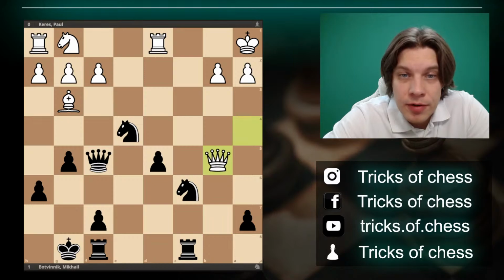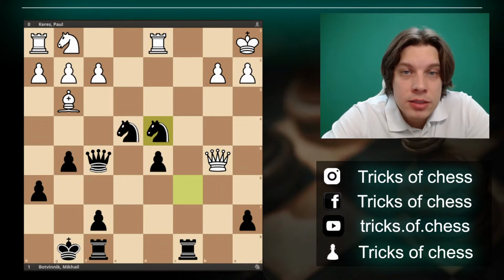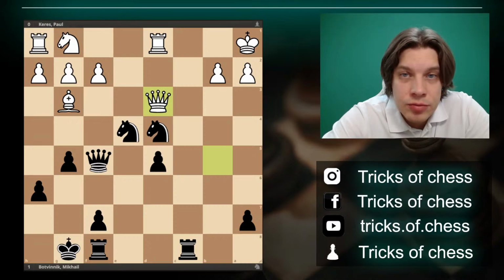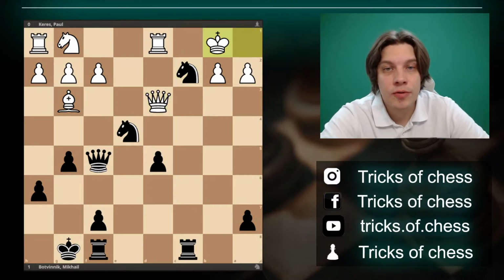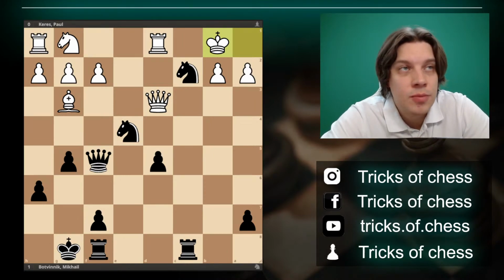For example, queen b5, knight d4, the rook has to stay to protect the first rank. And after queen d3, it was knight c2 check, king b1, and what was the last move after which white resigned? Try to find it, please.